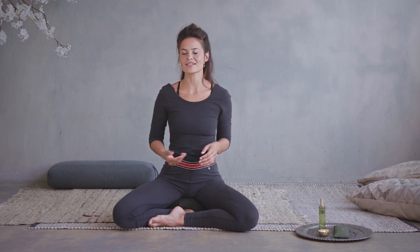So in this sequence, we're going to do a couple of yin poses. And whenever I do those poses, I really like to use a pillow to cover my eyes. Because during the daytime, you always use your eyes. And even if you close them, you can't really relax them. So if you put something heavy on them, they really tend to relax. And relaxing your face really helps in relaxing the soul, relaxing the body, and relaxing the mind.